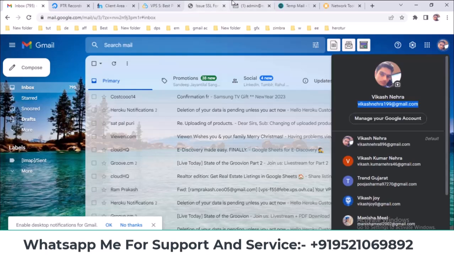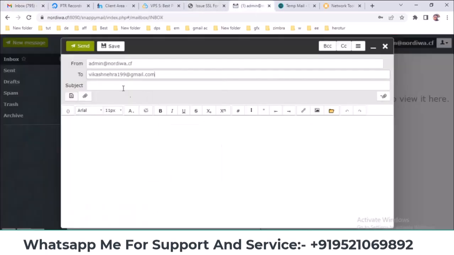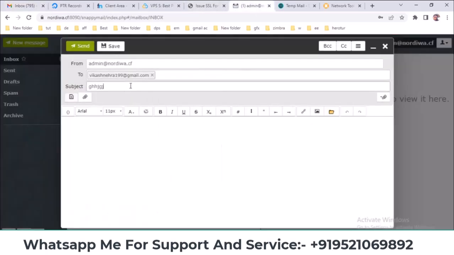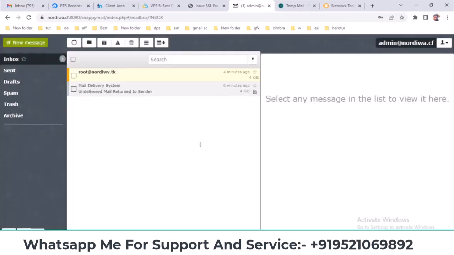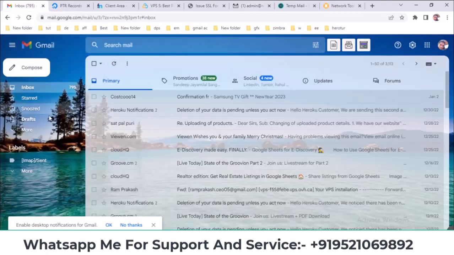Now, whether this mail of ours goes or not, I have put any subject, I put anything here, and click on send. I clicked on send, now, let us refresh it.